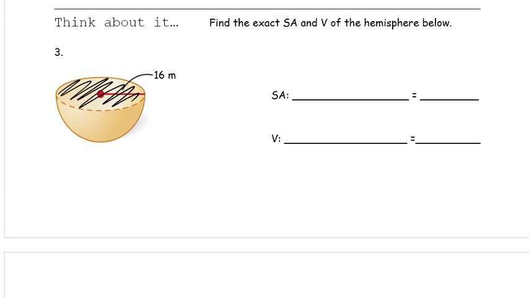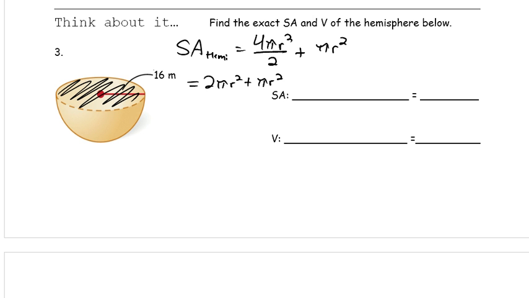So our surface area formula for a hemisphere is going to be this. 4 pi r squared, and we're going to end up reducing this. 4 pi r squared divided by 2, which a lot of you would say, plus you have to add on that top circle, pi r squared. So what it reduces to is really 2 pi r squared plus pi r squared. If you wanted to further combine that, you could say, okay, that's just 3 pi r squared, because they have the same units everywhere. So that would be the surface area of a hemisphere right there.